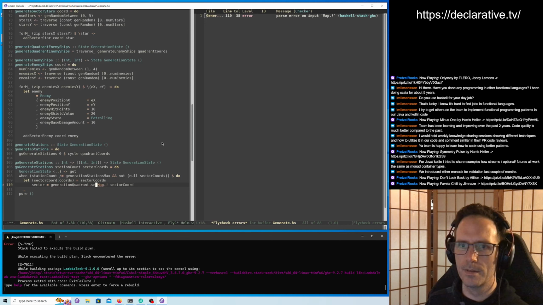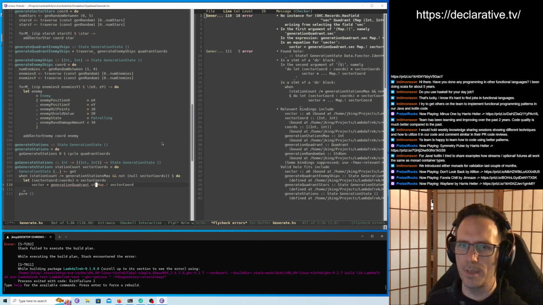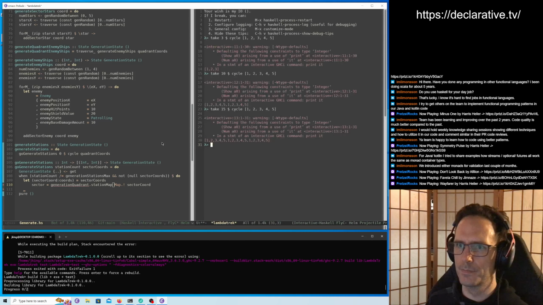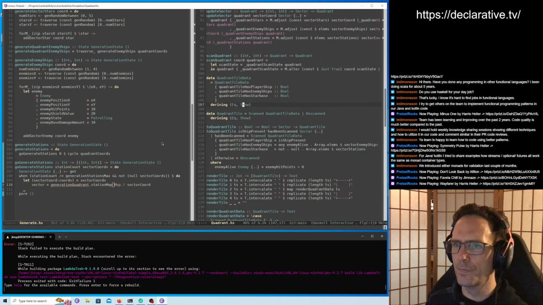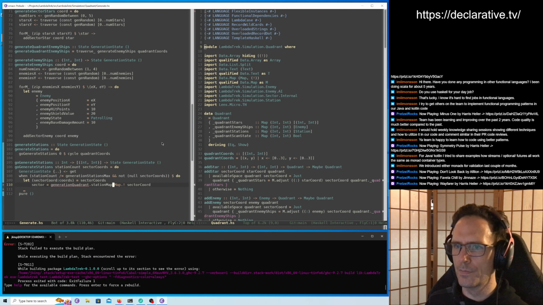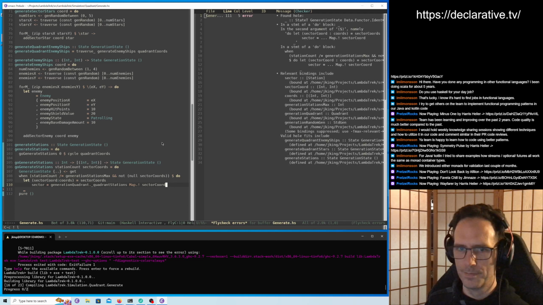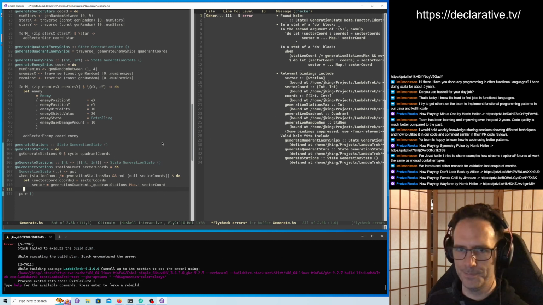And, no, station map. Quadrant stations. There we go.